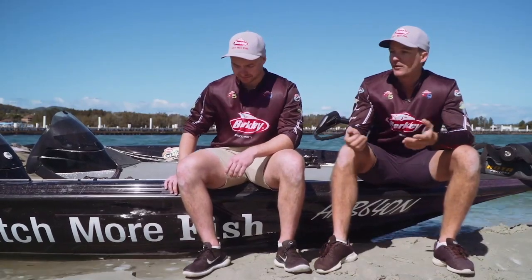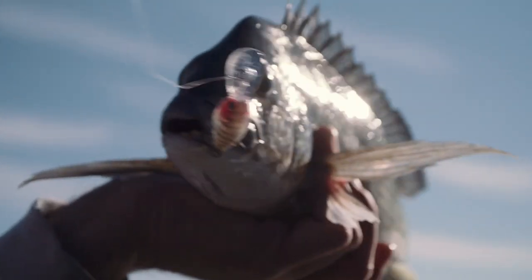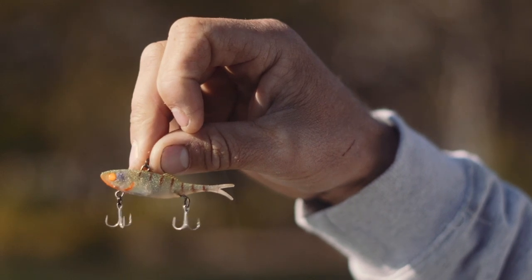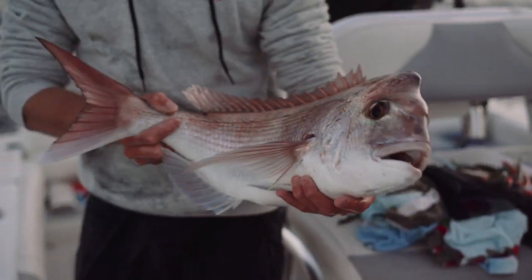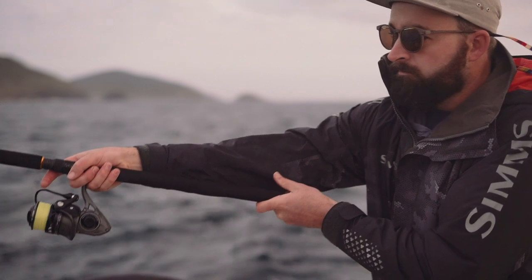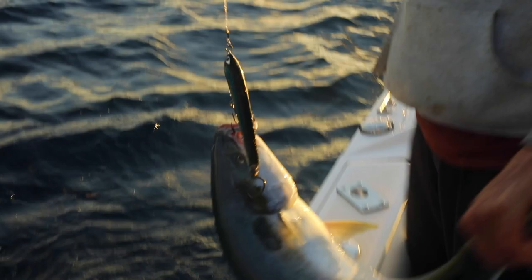The idea was that we were only relying on the new Gulp Gel, so all lures were unscented — we used Berkeley Fat Dogs, Puppy Dogs, some of the new Berkeley Shimmer Fork colours. The Gulp Gel has just been an absolute game changer. We've had tough bites today from kingfish on stick baits — they would refuse stick baits until the gel was on — it made a big difference, as well as the deep water fish.